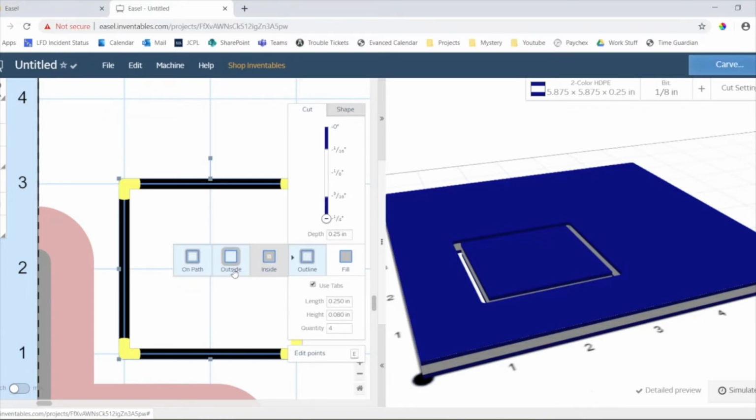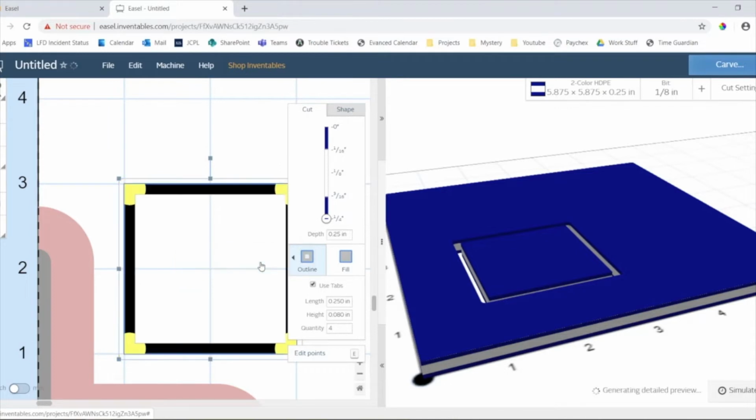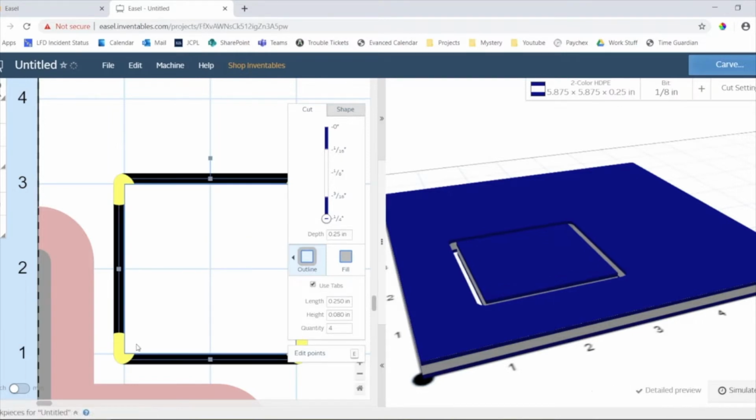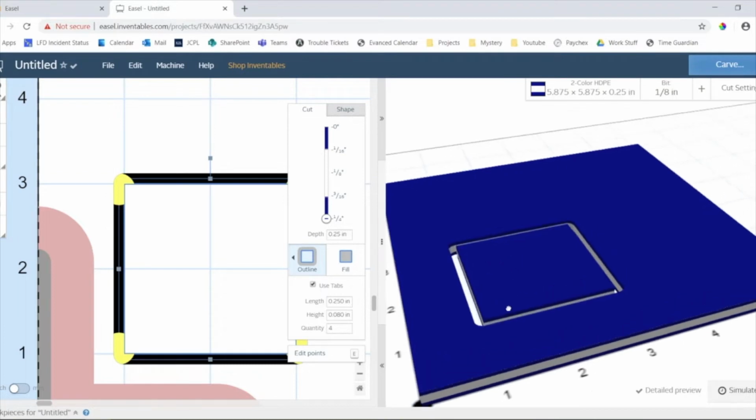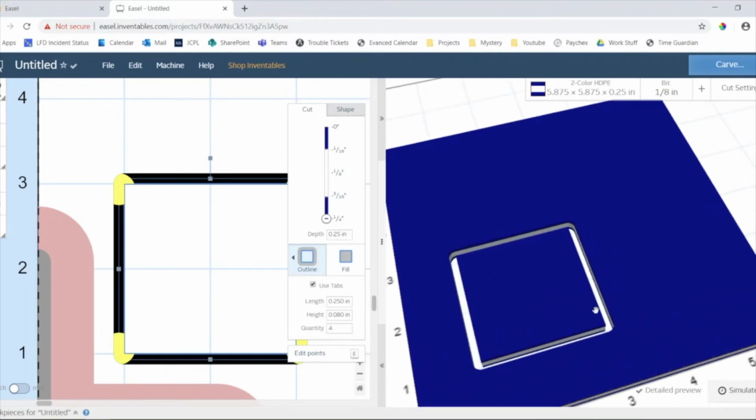And that'd be helpful if I wanted, maybe I was making like a coaster or something, and I knew that it had to be exactly 2 inches. Then I could change that on here to maybe say the outside. You can see that blue line changes, and then of course the shape that is cut out right here would be the perfect 2 inches by 2 inches. So that is helpful to keep in mind.